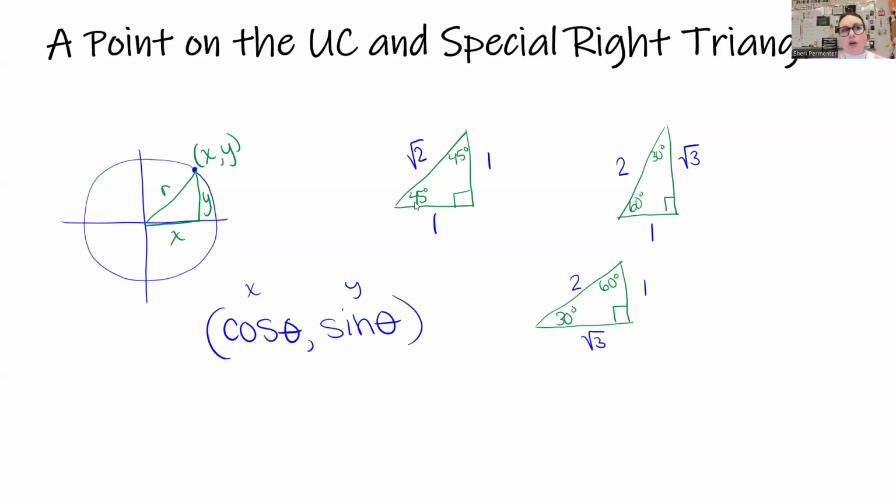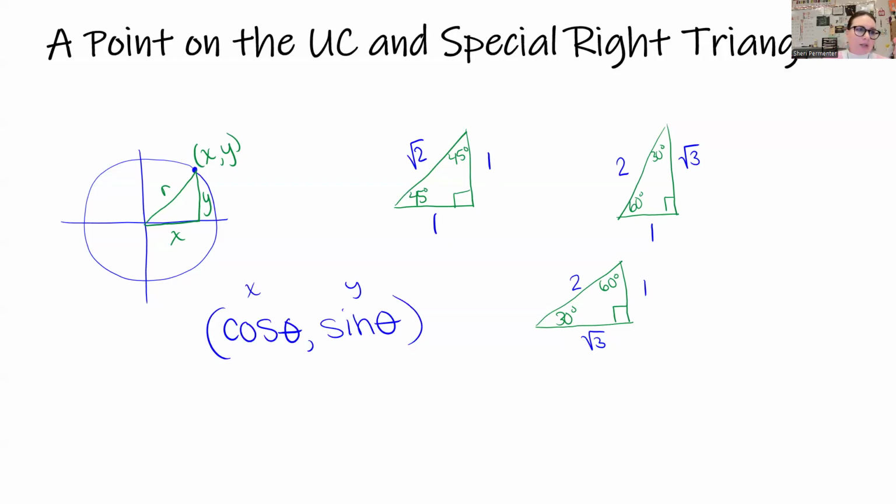So if I wanted to know the cosine of 45, well, cosine is adjacent over hypotenuse. So I get 1 over the square root 2. And there's this thing in math where we like to rationalize the denominator. So you didn't see any 1 over the square root of 2 when you created your triangle. Your ratios were square root 2 over 2. And all that they did was rationalize the denominator.